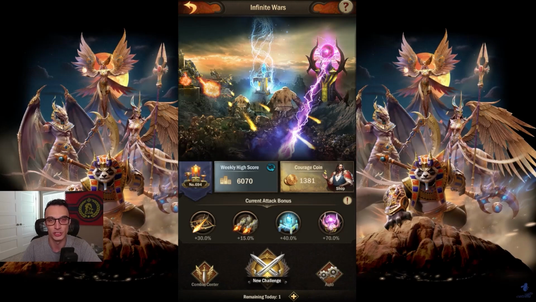I'll explain what exactly Infinite Wars is, and also show you a little bit of actual combat footage. So in a nutshell, Infinite Wars is a daily slash weekly event. Every single day you're going to get one new challenge available to you for free, and through that challenge you're going to accumulate points, and those points are where you rank on the leaderboards for that day and that week.